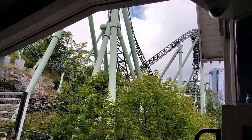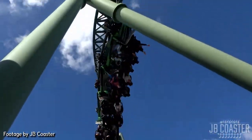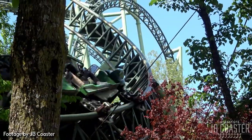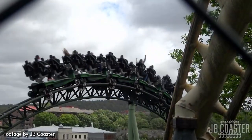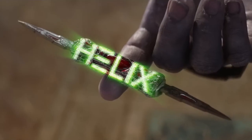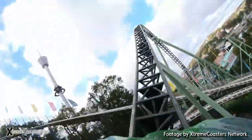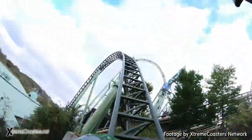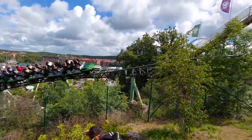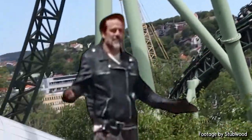And I think it's important to mention that it's really balanced with the forces. Force-wise, it feels like it's really been scattered all over the place, like the same amount of really high intensity positive moments, whip moments, airtime moments, etc. Really well balanced. Perfectly balanced, as all things should be. It's smooth too, and has one of the most epic locations of any ride I've done. You're so close to other rides, and there's so much interaction with them, and the same goes for the terrain, and the nature, and the view of Gothenburg. It is magnificent. This place is magnificent!